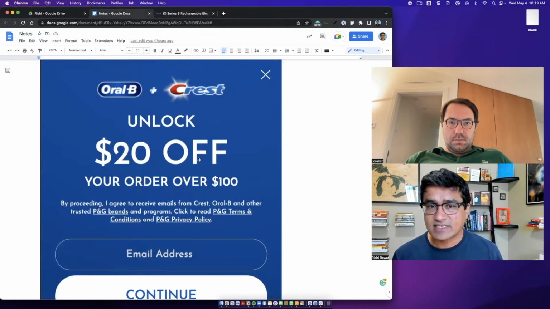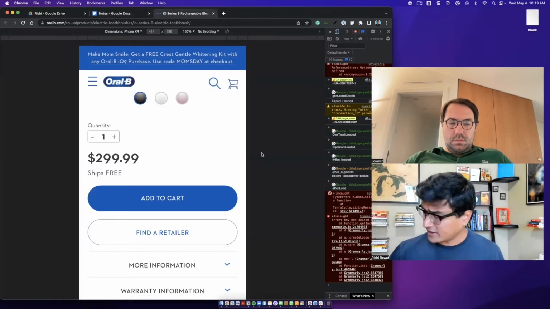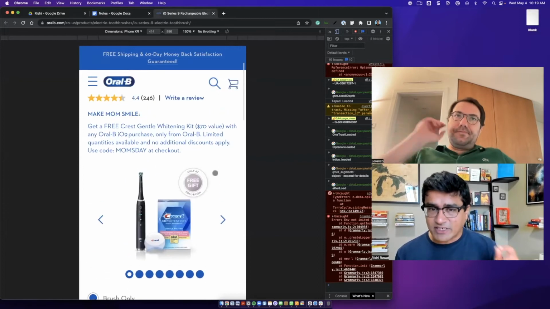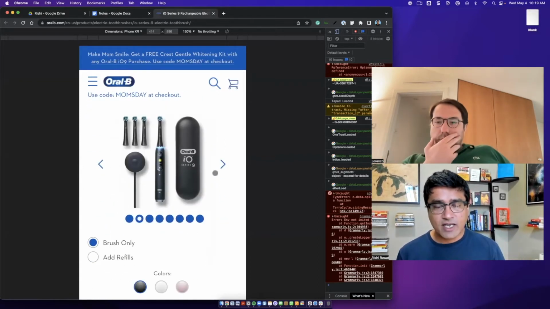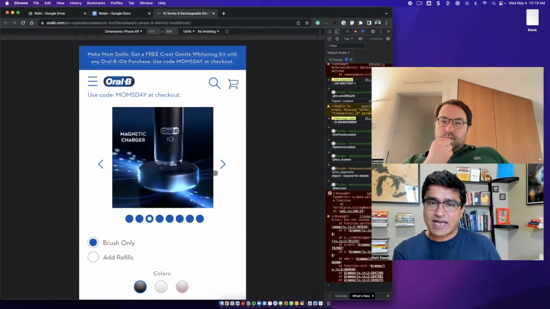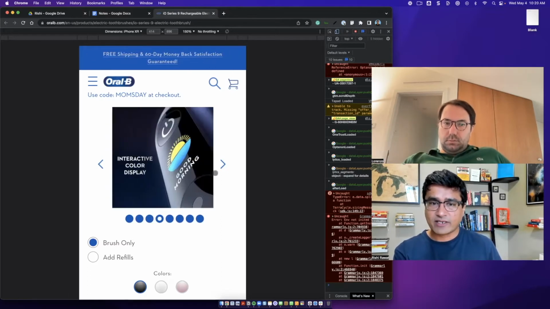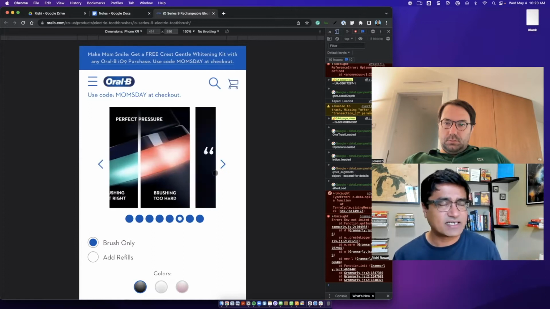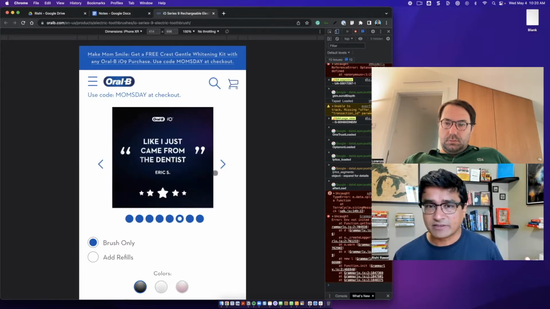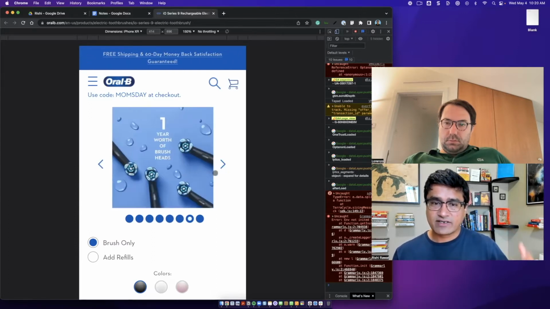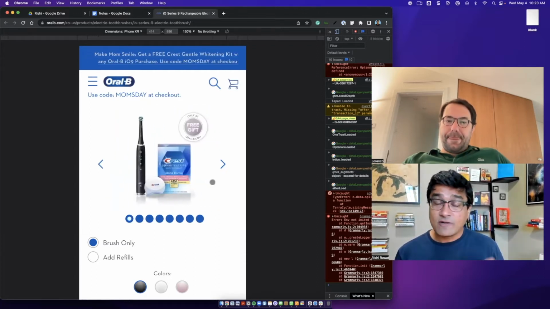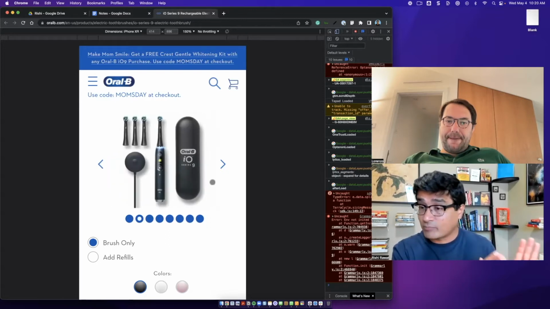Now, there's this discount that's being offered, $20 off. And this is a very, very important detail, and this is something that I'm actually now doing more research on. What happens is that if you have a landing page and you are offering an incredible discount, a $20 discount is a 10% discount or less than 10% discount, but on a $300 item, anyone who's seriously considering buying this product is going to want to apply for the discount. And I'm going to talk about why this is potentially a risk.